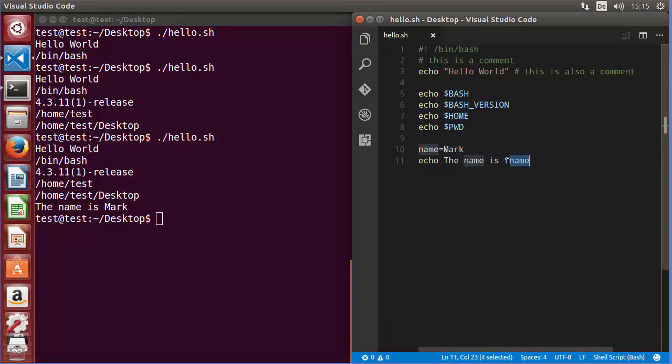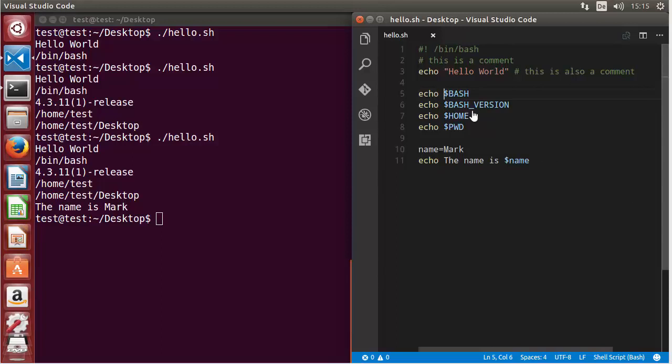So your variable can be used within your echo string with a dollar symbol before it, right? In the same way, you can write some text here also, and it will work fine.